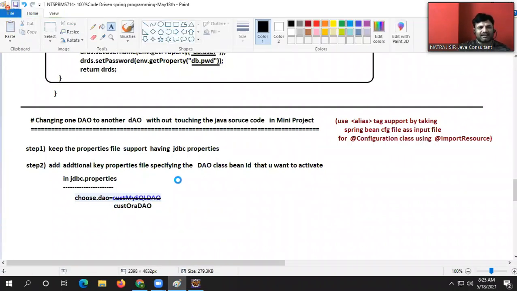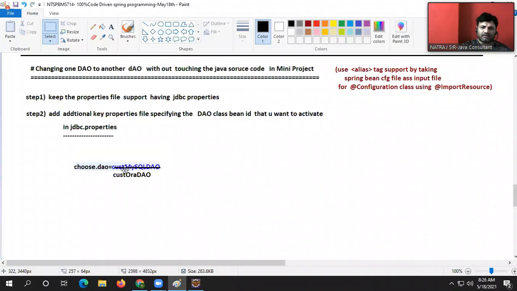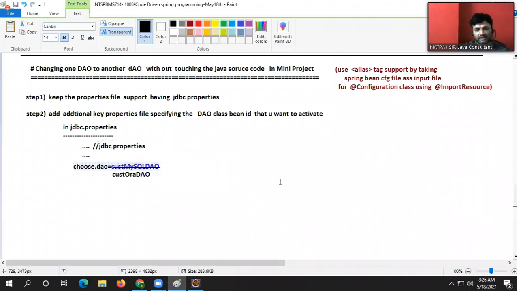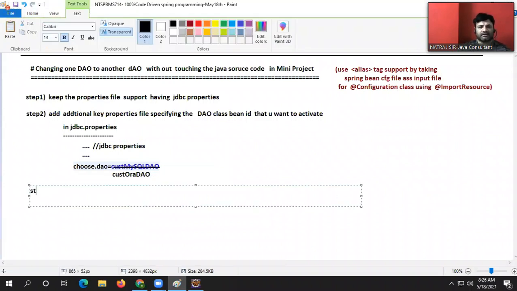Either that or this. In the JDBC properties, other content is there along with this content. That is my intention in telling. Along with the other content, this content will be there. Here JDBC properties are there as usual. I'm giving partial content, not the complete content.